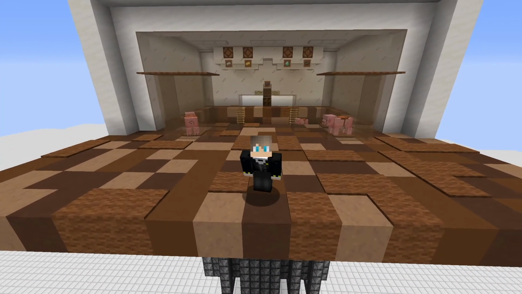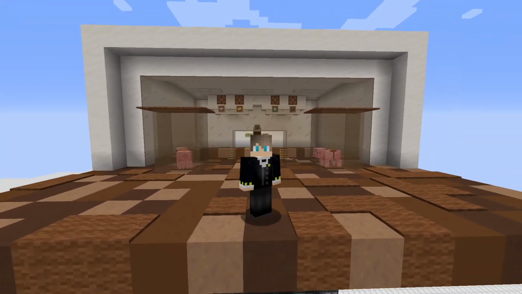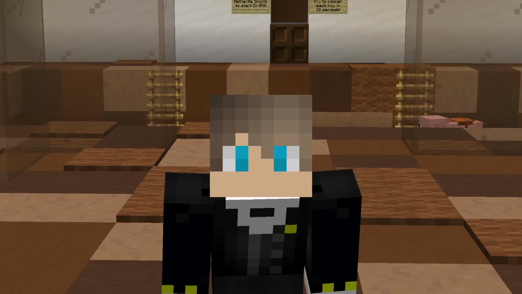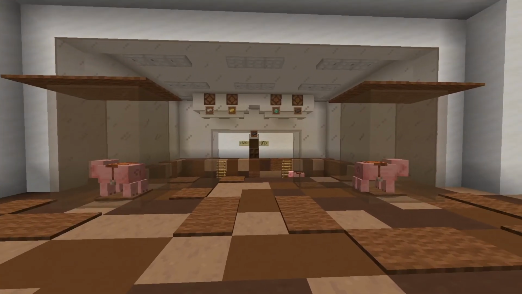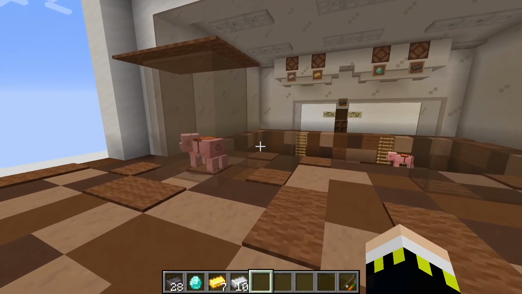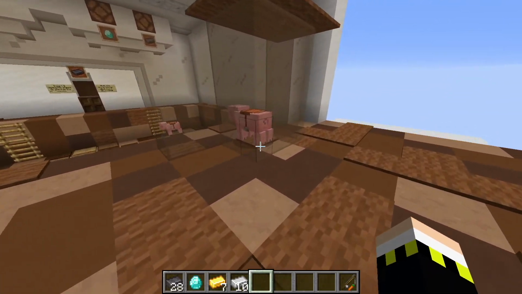So, today I have a very different minigame slash casino for you, and it's called the Mud Pit. And with the Mud Pit you will get dirty, I promise you. So, what is this casino based on? What does it do? How do you play it? And why are there so many pigs inside?